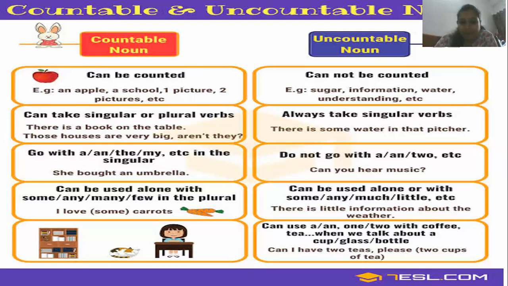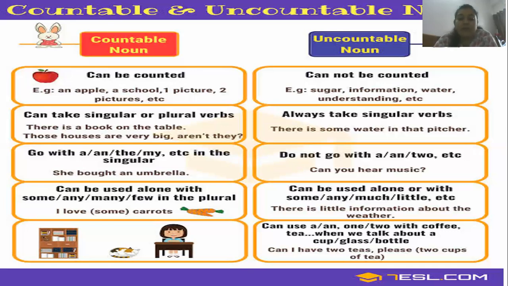अब मैंने countable में ही बताया कि जो articles होते हैं a, an, it always represents number one, and uncountable nouns cannot be counted in number, so it will not take such kind of articles or any numerical word before it. For example, can you hear music? So here music is an uncountable noun, तो उसके पहले हम a, an या 1, 2 ऐसा use नहीं कर सकते. We cannot refer to music as 1, 2 or 3 etc.